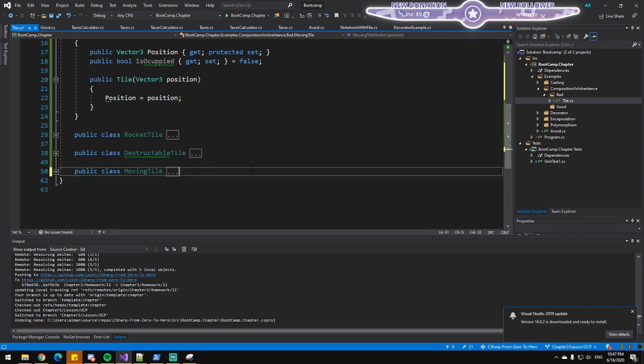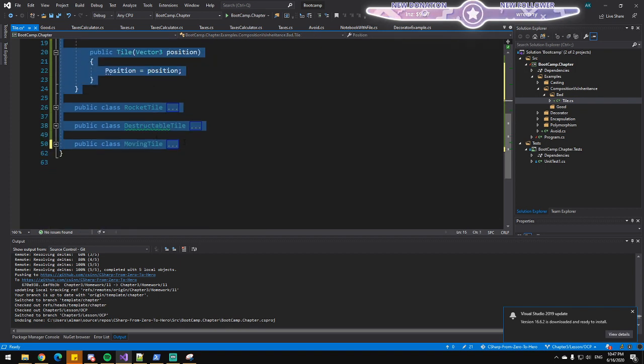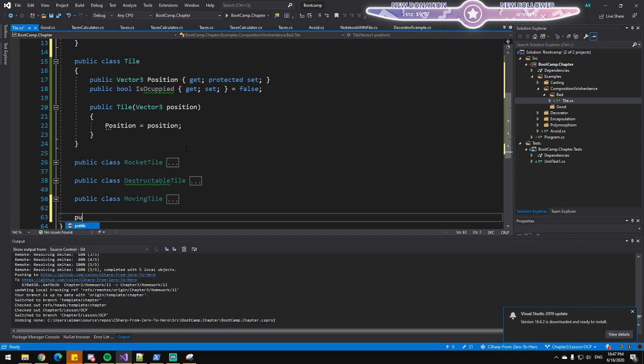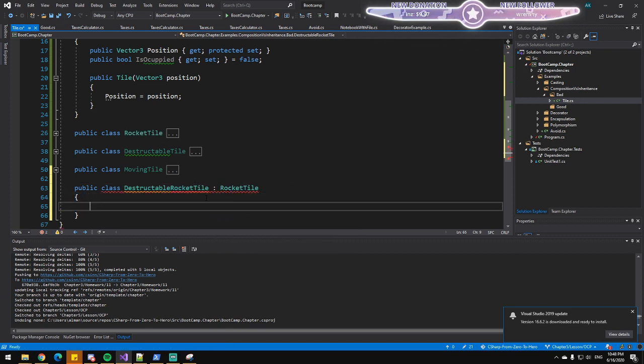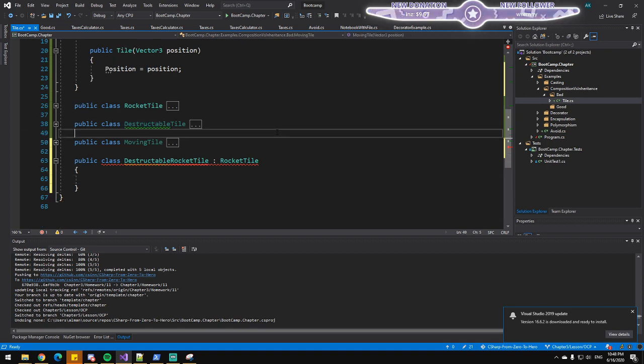We are not really supporting combinations in a sensible way, because if I wanted to have a combo like this, I would need to have a destructible rocket tile, and I would inherit the rocket tile and add destructible logic here, which again duplicates code first and creates an unnecessary class second.